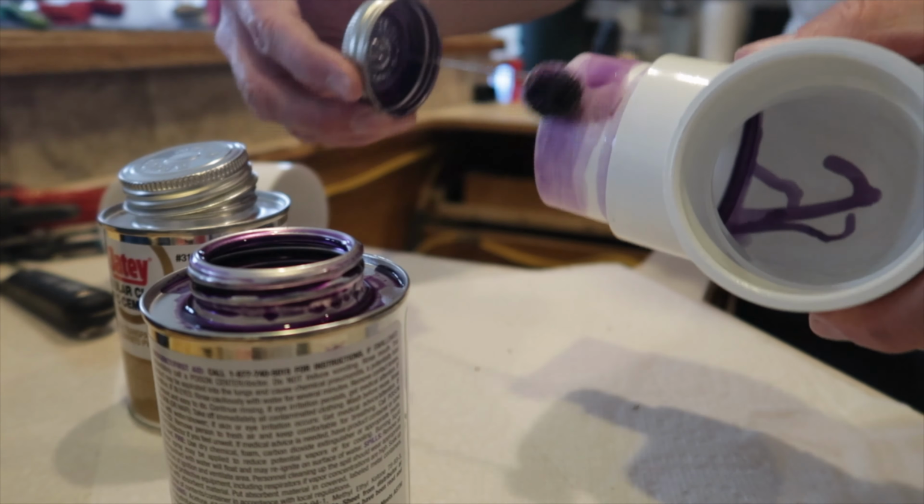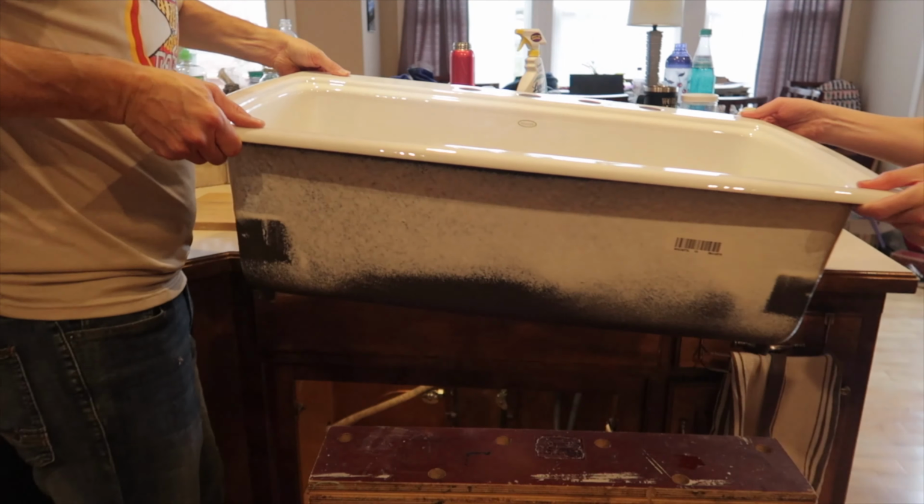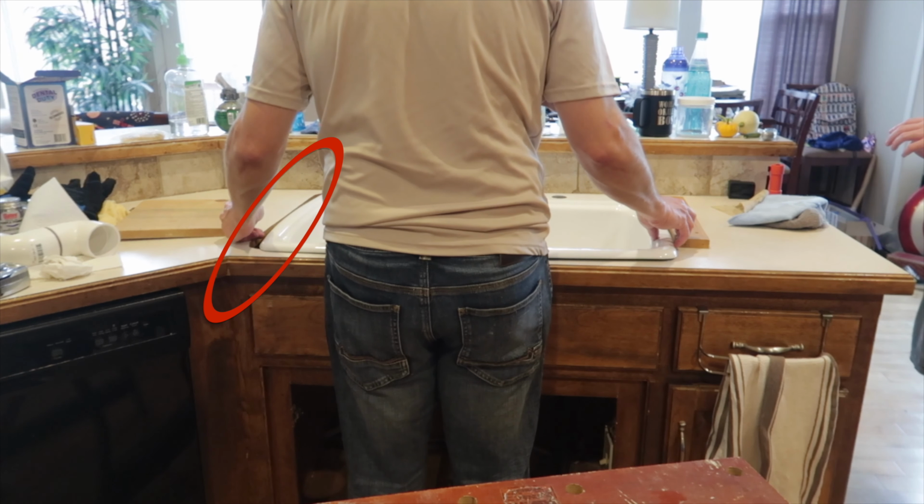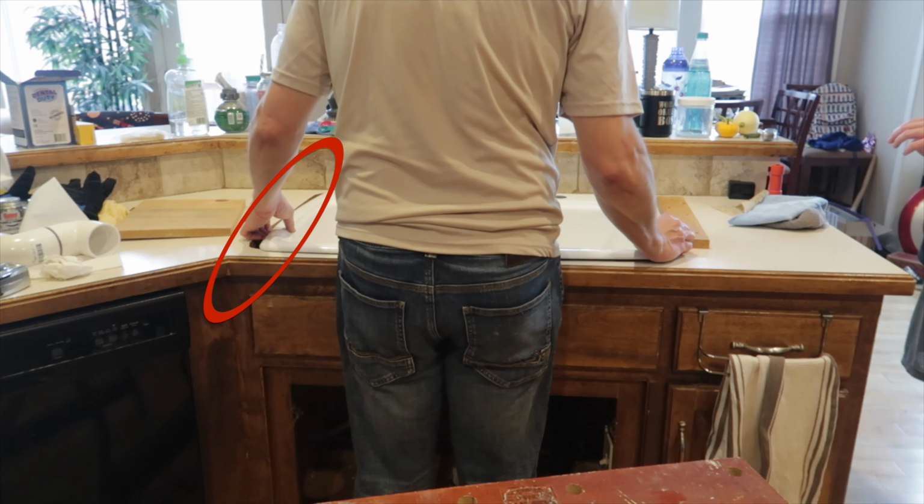All right, had a little bit of an issue when we test fit the beautiful new cast iron single bowl sink into the hole. The shape of this particular sink isn't square. It fit right in the center, but the angles are so rounded, there were big gaping holes at the corners, so it couldn't fit in. Unfortunately, I have everything taken apart, so we can't special order anything at this point. We need to get a working sink, so I'm going back to get the stainless steel version of it, which will be fine. It just won't look as nice as the white cast iron.